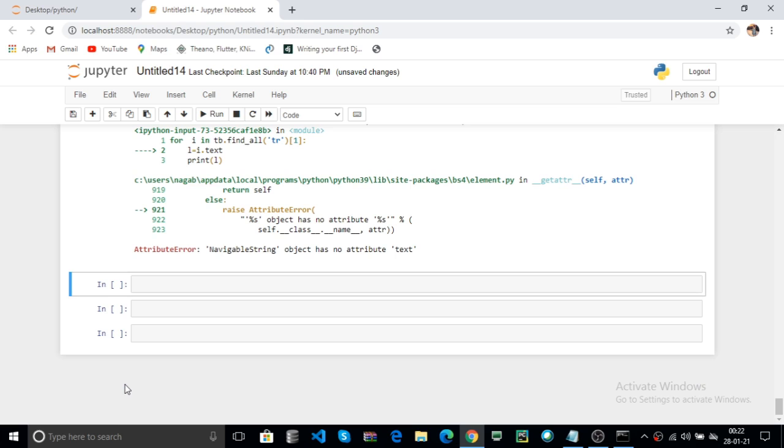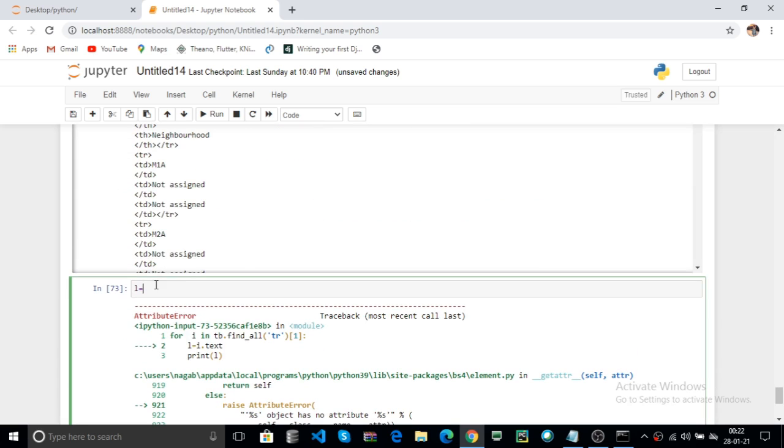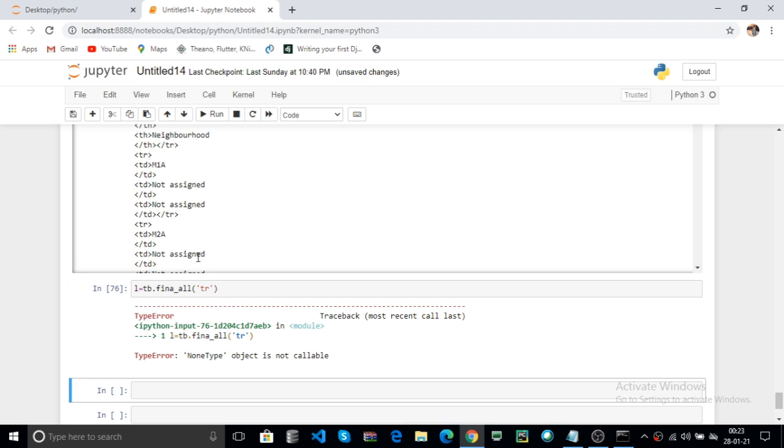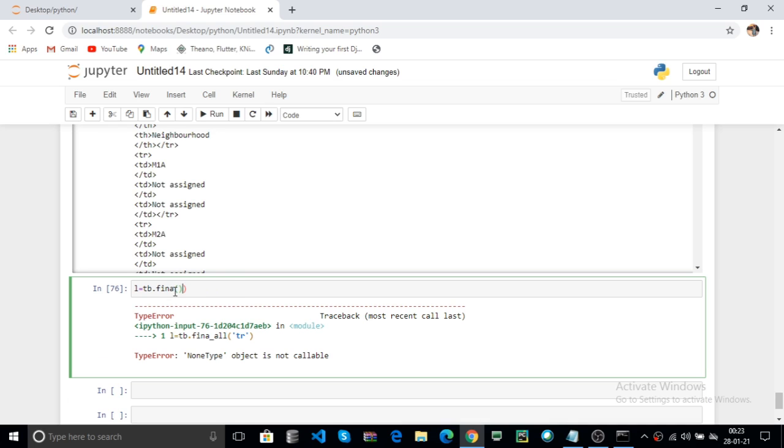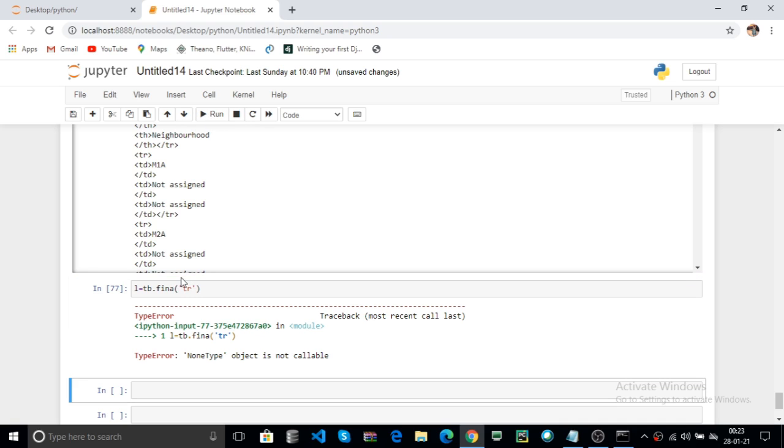Here tb dot, oh sorry, here tb dot find all. Here you can pass your tr, click on run. Here you can pass, for example, tr. I think it's not working here.